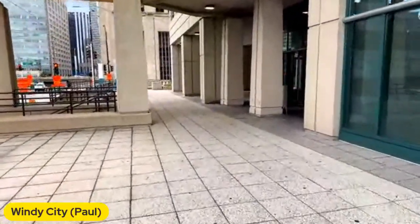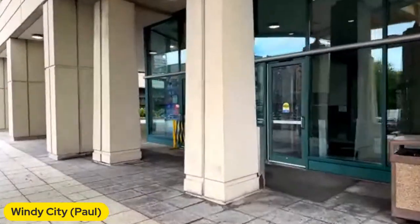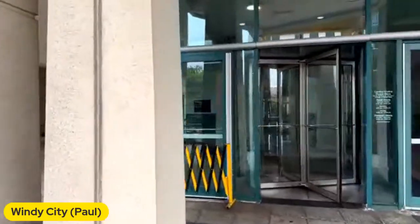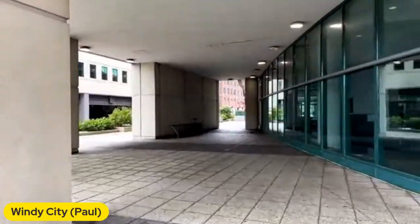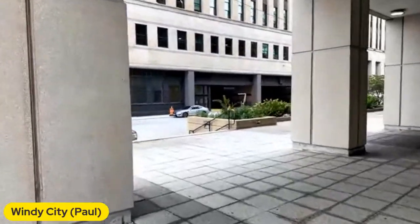So this still has post office boxes here. This part of the post office is where you would have foot traffic, and people will have post office boxes in this particular part of the building. And about halfway down the building, you can go in and buy stamps and such. Now I see what happened.